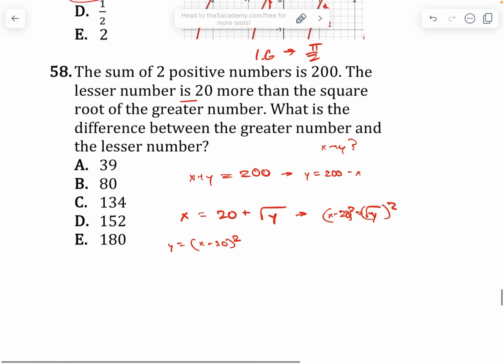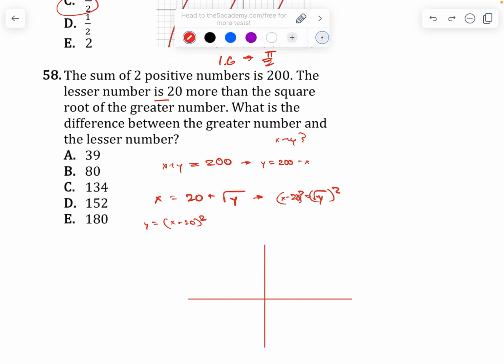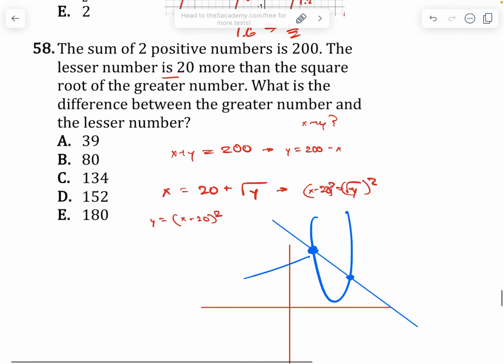So I'll just graph what I see, show you guys. You have a line that looks like that. Do a different color. A line looking like this. You have a quadratic looking like this. Okay. And remember, think of this in terms of x's and y's. So you're going to get two solutions, right? Because you have a quadratic equation intersecting with a line, which makes sense. So the two solutions are this.